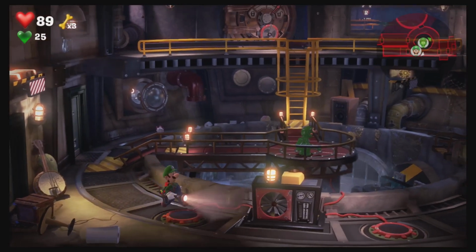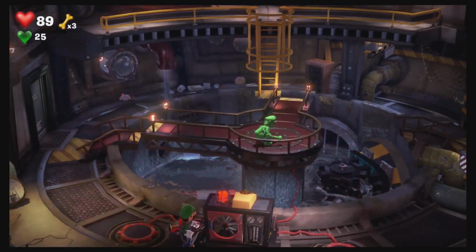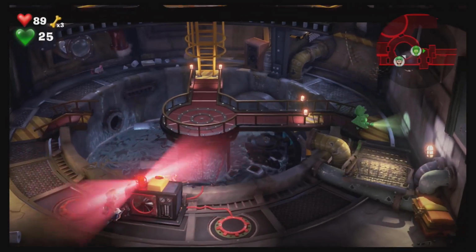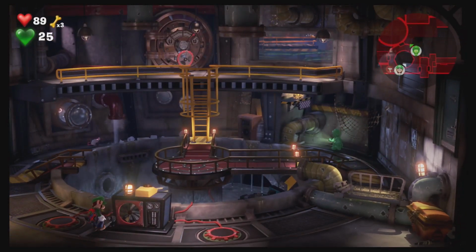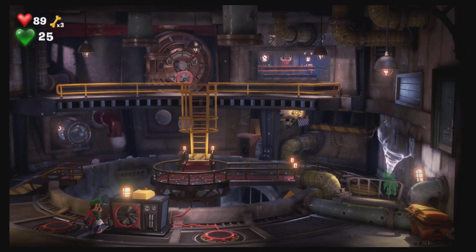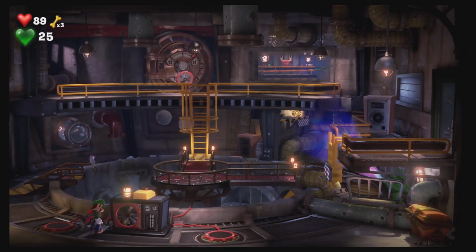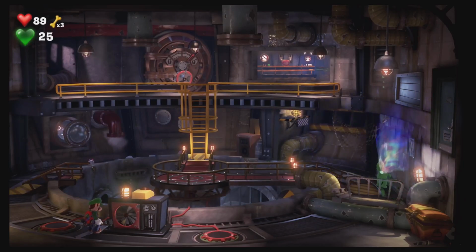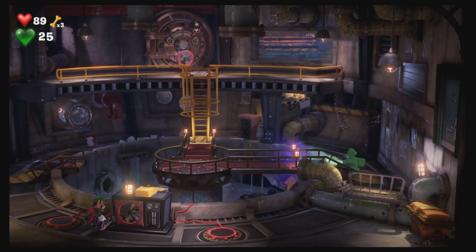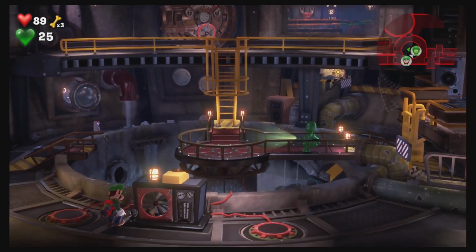Okay, we're gonna send Luigi over there. Luigi. Okay. Yeah, because there is nothing to throw around here. How do I do this? Because he was definitely here. Unless he's on a different floor? Okay, guys, I'll try to figure this out.